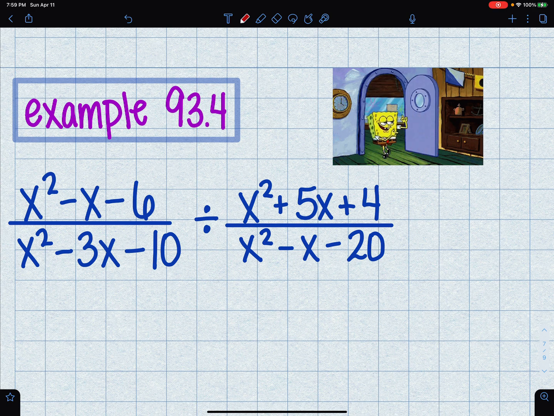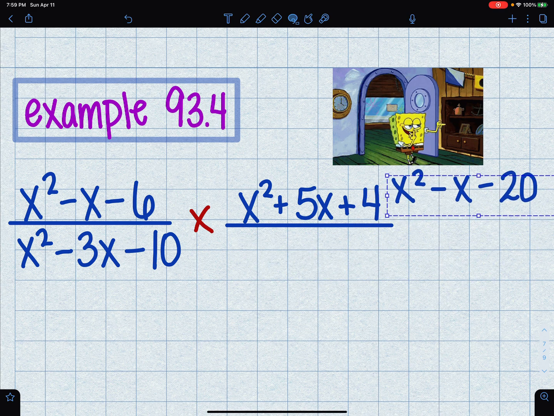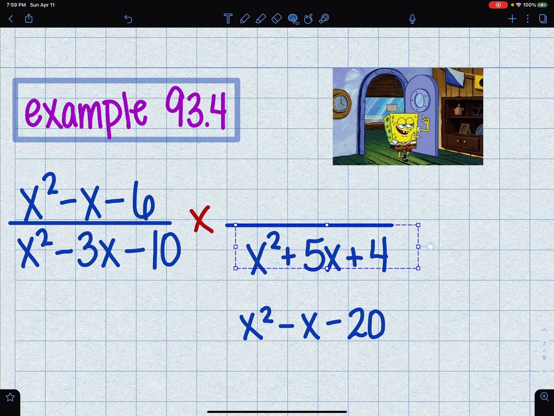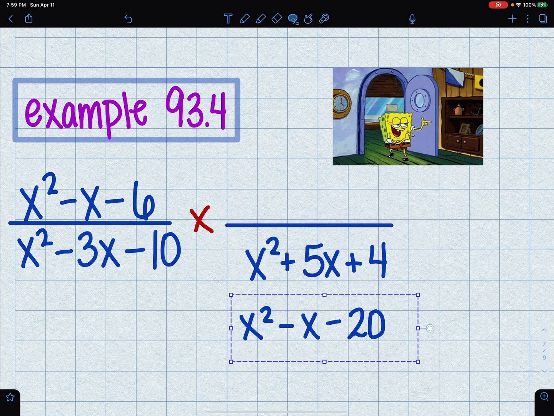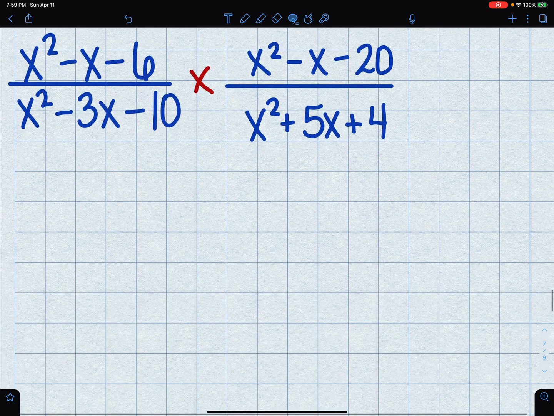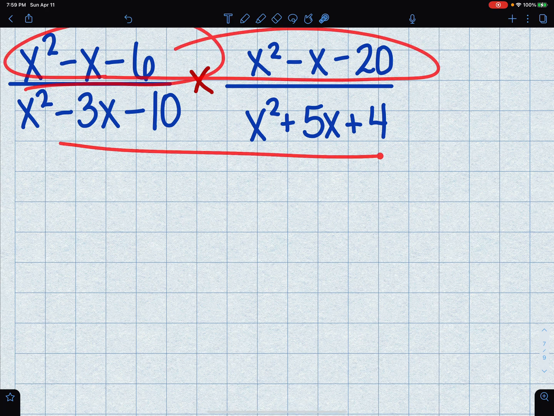Don't skip ahead. Remember, these examples get a little bit more complicated every single time. So let's look. This is another division problem. So here we see a division. So first thing I'm going to do is get rid of that because I don't like division. I like multiplication. It's easier. So now we've got to switch the numerator and the denominator. Okay, grab this, put it on the bottom. Grab this, put it on the top. Sweet. Now I've got a multiplication problem, and this is way easier because I can just multiply straight across. This times this over this times this.